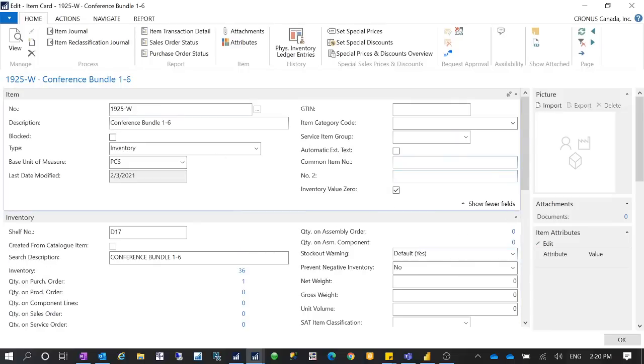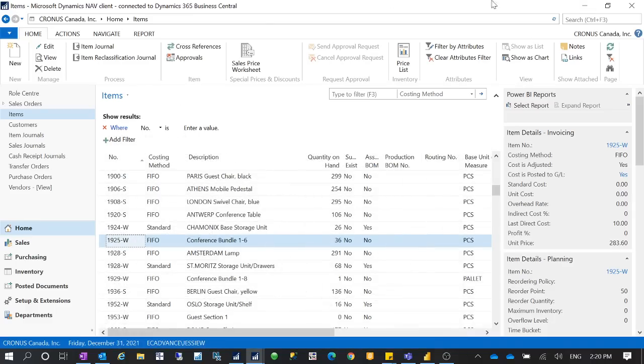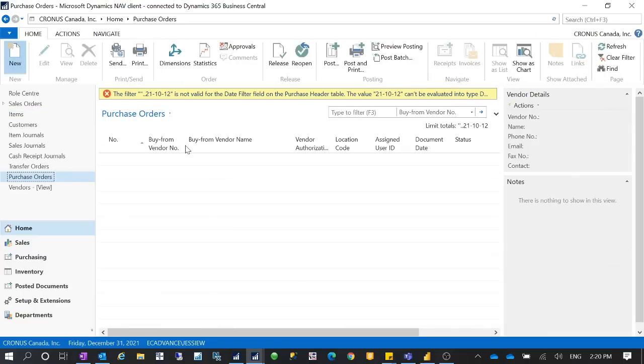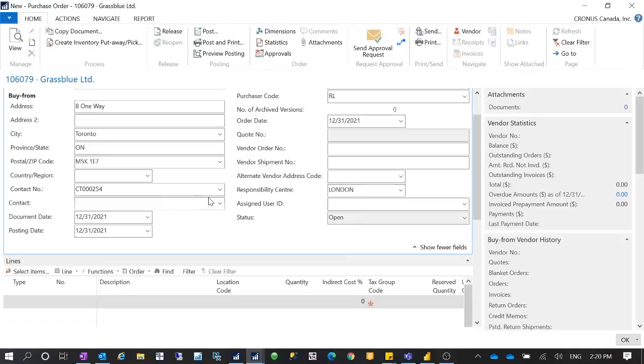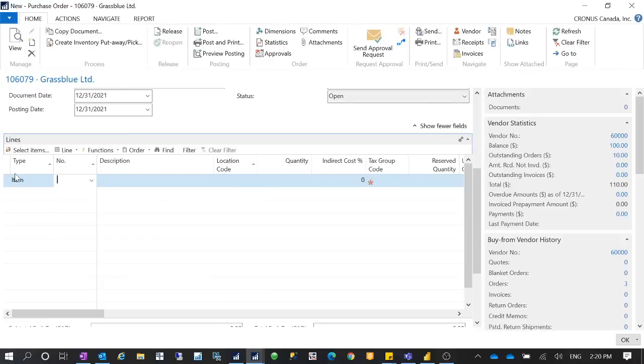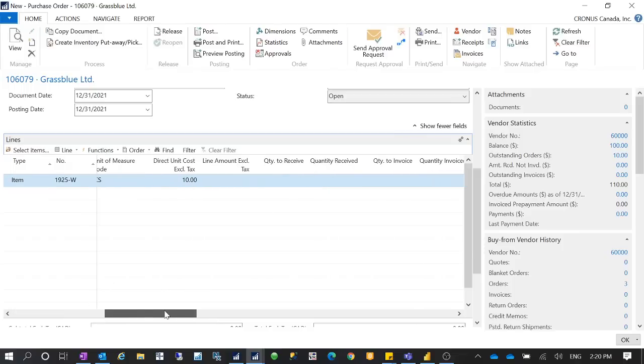That's just a test, so I'll leave it that way. And we go back to our purchase order. If we create a purchase order for this item again, I already showed you that the cost will populate on the purchase line as the direct unit cost. Okay, so it's just putting a 1. Now you can see that cost is automatic. Then if you don't have it 0 out on the item card, you have to double check on the line and remove this if you don't want to record that cost.